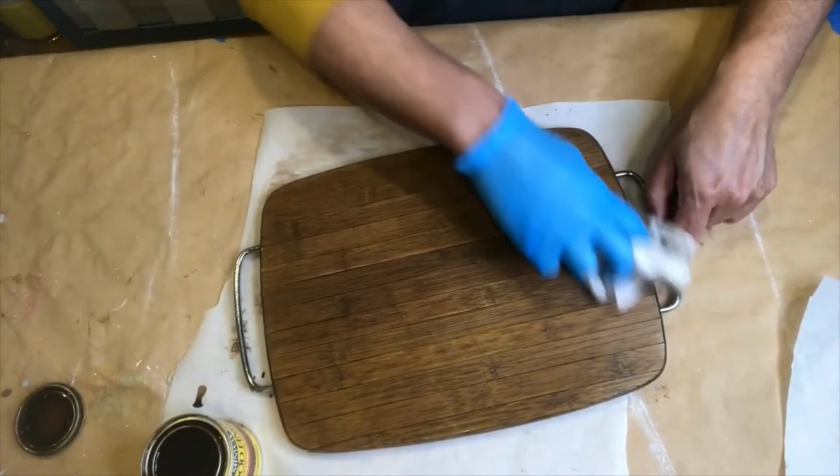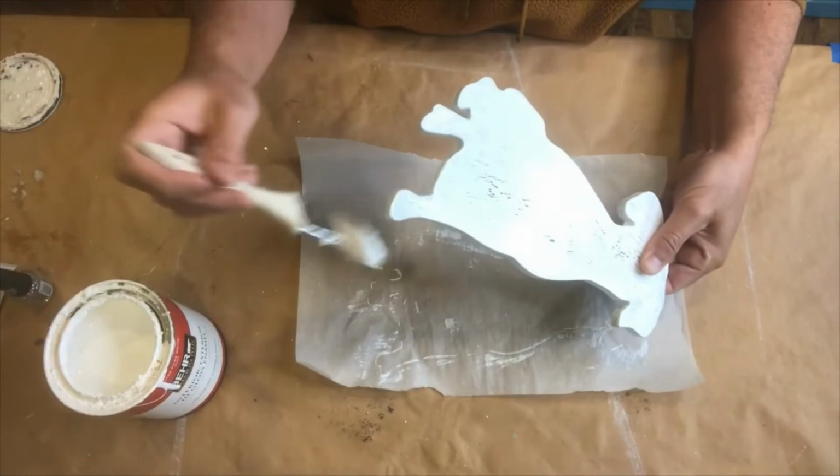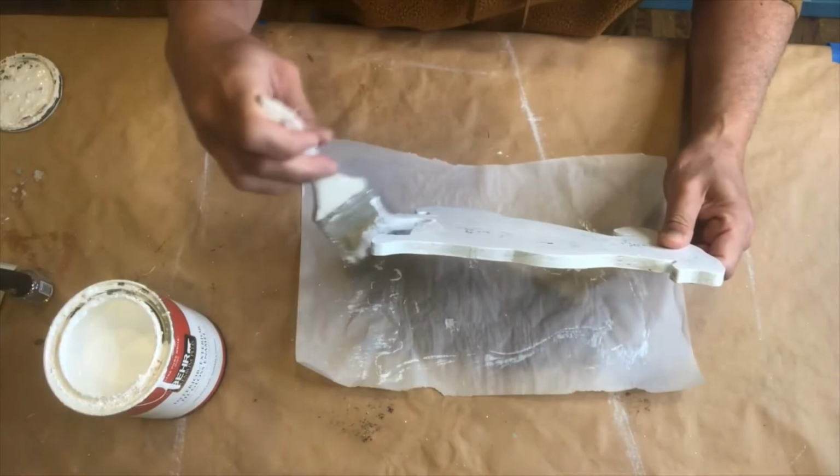So I'm going to use some really beautiful dark wood stain to create this beautiful base color to work from. I found this doggy sign at Dollar Tree. It's adorable. And I'm painting it a couple of coats with a white paint primer from a paint that I had left over from other projects. But you can certainly use chalk paint here if you have that on hand.